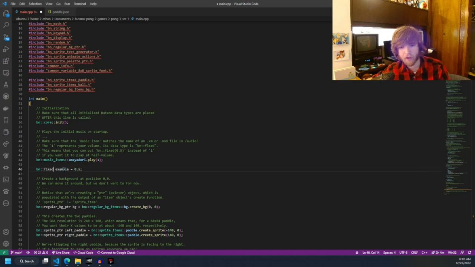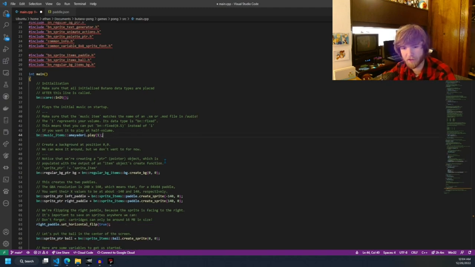You can create a certain data type called a fixed, I don't think it's called a fixed flint, it's just called a fixed. What it does is it simulates the functionality of a floating point variable, which you can technically use on Game Boy Advance, but because the architecture is not optimized for it, it will cause slowdown. So I highly recommend using this to represent numbers that are in between 0 and 1, or, you know, obviously have a trailing decimal, if you can help it. We don't actually need that for this program. Get rid of that, so let's scroll down.